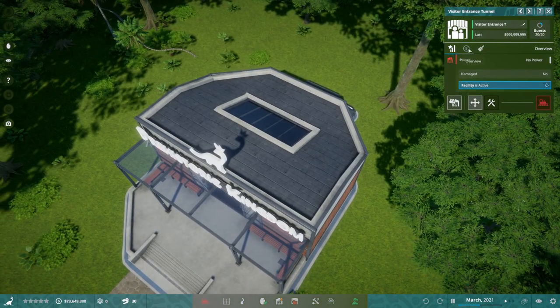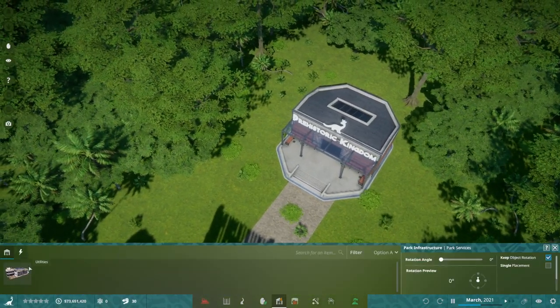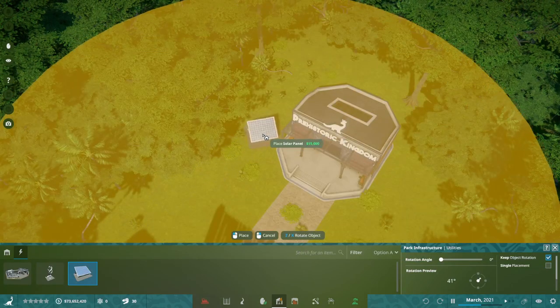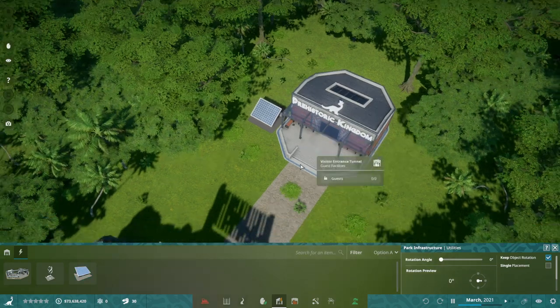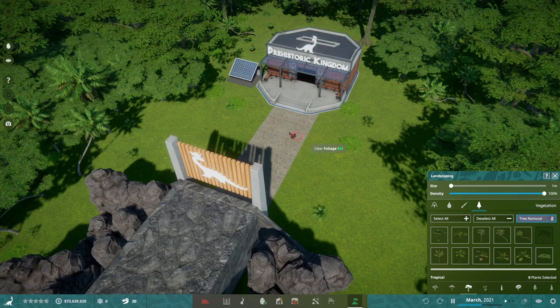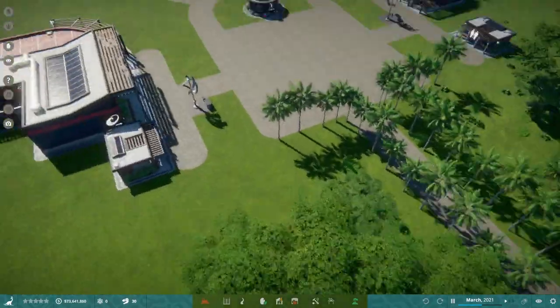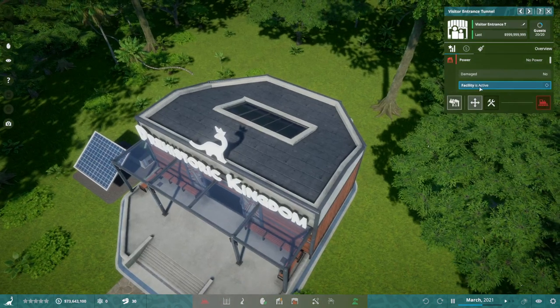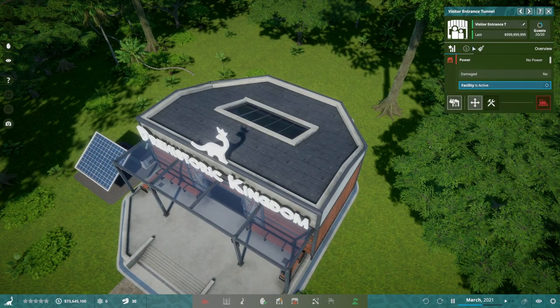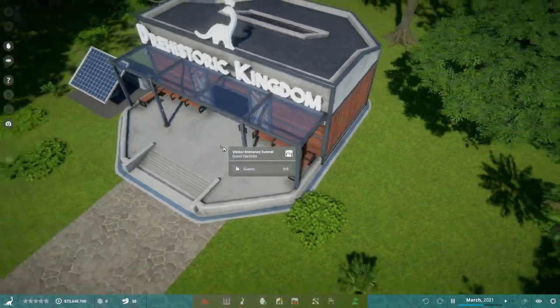Facility is active. Does it need power? Is that the problem? Get rid of that. Alright, for some reason this one's not working. No idea why. Okay, maybe I'm being stupid. Am I being stupid? Facility is active. Yeah, cool. It doesn't need power though. Ah, whatever. Okay, let's move on.